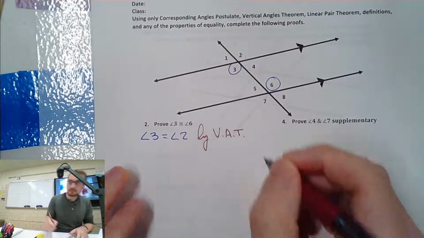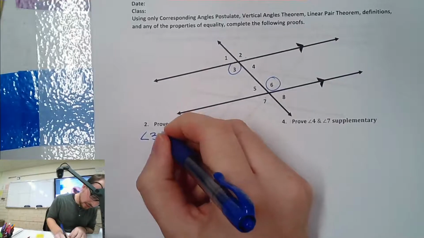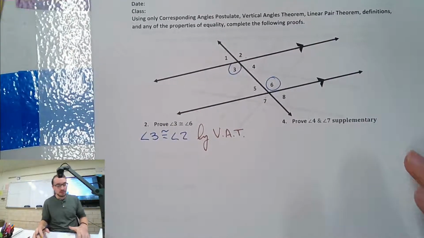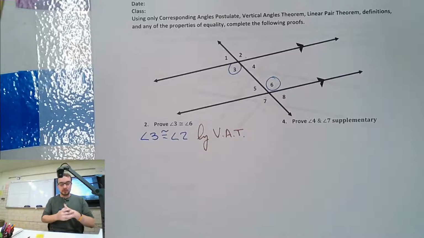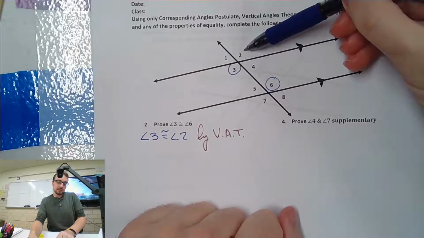I did forget the squiggly, right. They're equal. I felt something off. They're congruent. Figures are congruent. Numbers are equal. So 3 and 2 are the same. Now, why is that useful? Because I can say lots of things about 3. But why is 2 useful to help us get to 6?